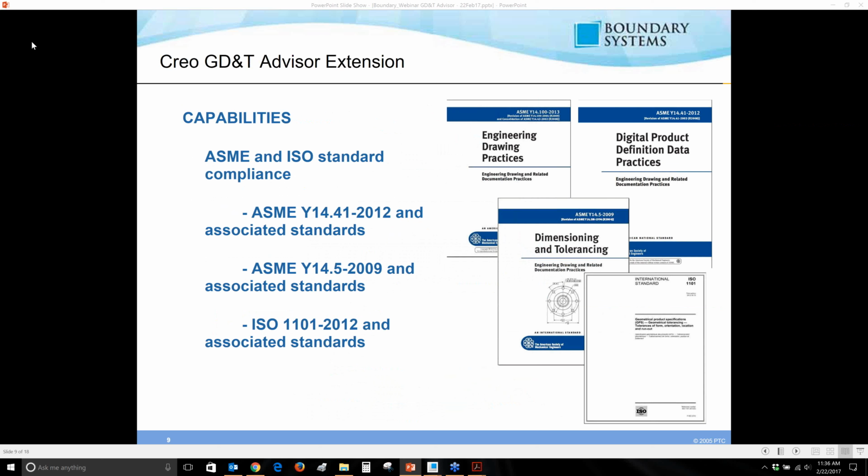So a few capabilities, as I mentioned here, you can see we do cover the capabilities in the standards, and we try to keep up with them the best that we can, or PTC does, in their software, and keep that information updated as we move through these different module builds of the software. So as of right now, these are a few of the guides that we do meet the compliance and standards for.